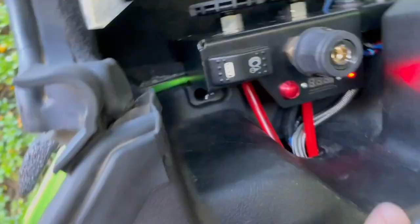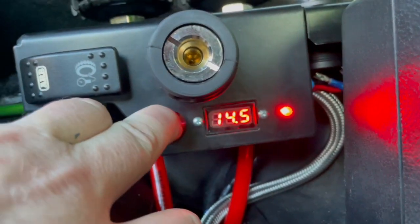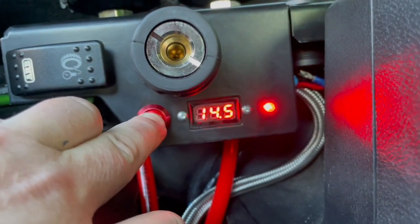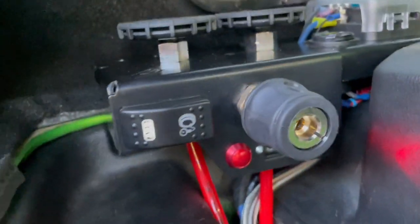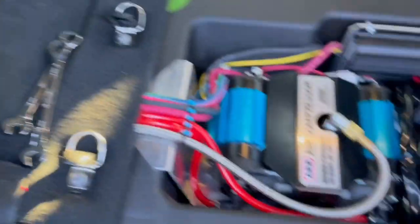Oh my gosh. Engine's running. That LED means the charger's working. 14.3 volts there. 14.5 now. Okay, that's right. That's good. Should we flip the compressor?